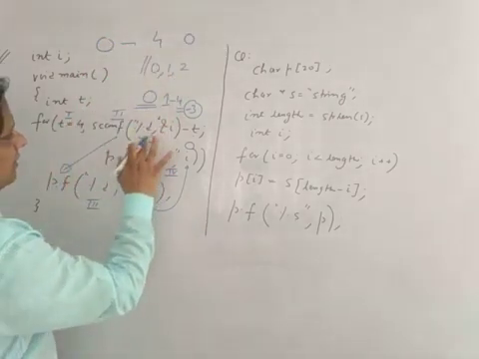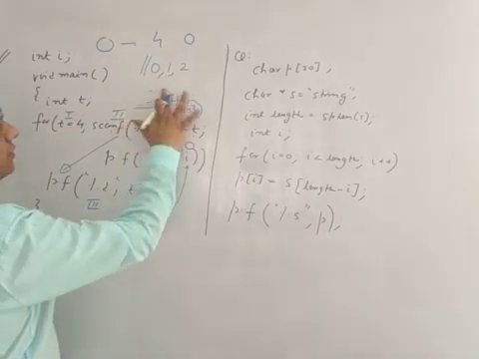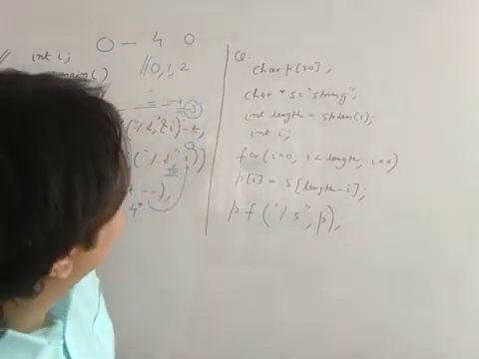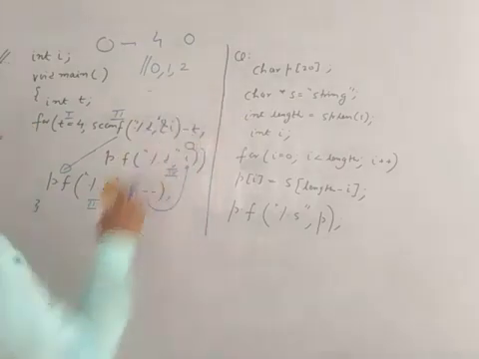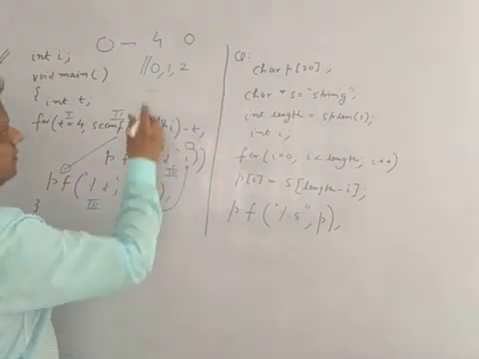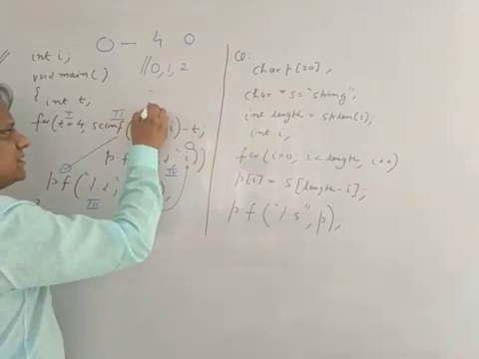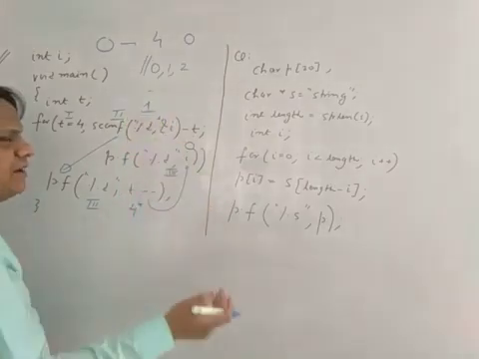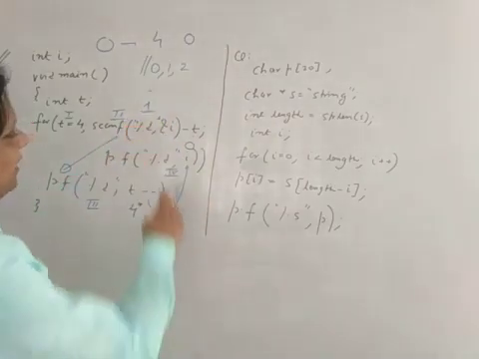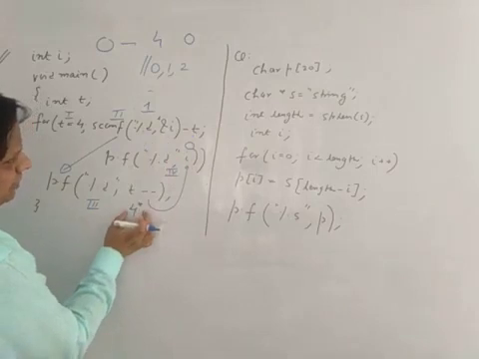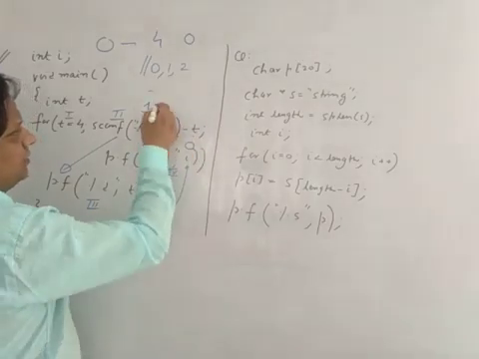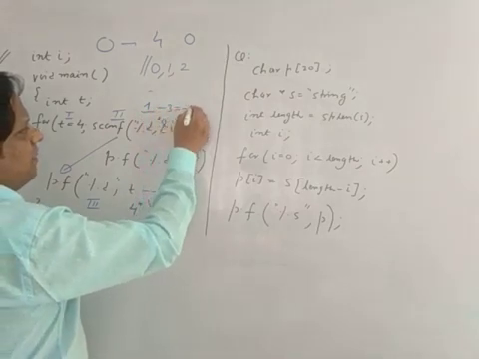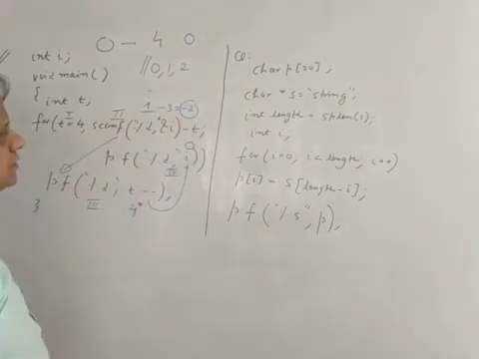So if you take 1 as an input, scanf again will return what? Scanf will return the number of arguments. So again what is the number of arguments? The number of arguments again is 1. So even if you take 1 as an input, this is considered as 1 only. Even if you take 4 as input, it still returns 1. And now what is the value of t? Because of t minus minus, when I come here the value of t is now decremented to 3. So it is 1 minus 3. This is minus 2. So again minus 2 is a true condition.